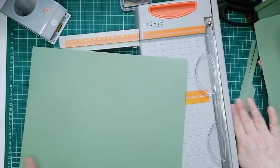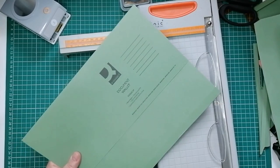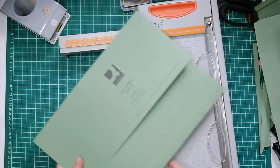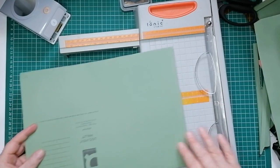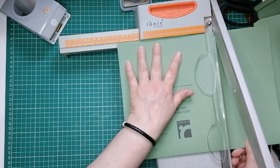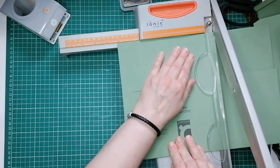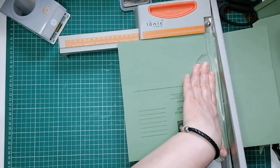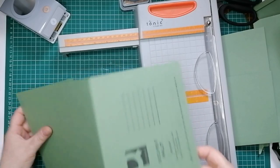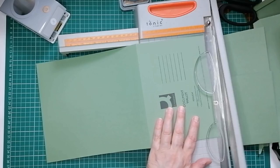So that's that. The next cut we're going to make is for the height of the document wallet. The height of the folder, which is 8 1/4 inches. So 8 1/4. I want that section with my writing on, if you're getting the same document wallet. That does end up getting covered up with our book page. We then need to cut this piece to 5 inches.